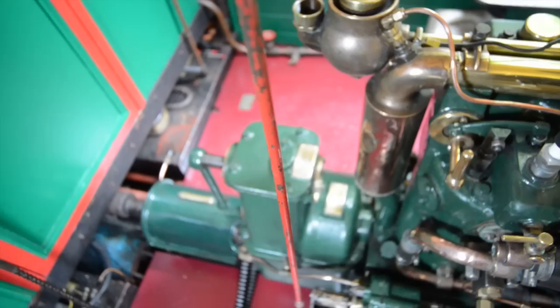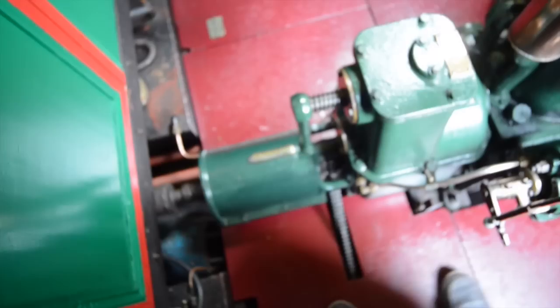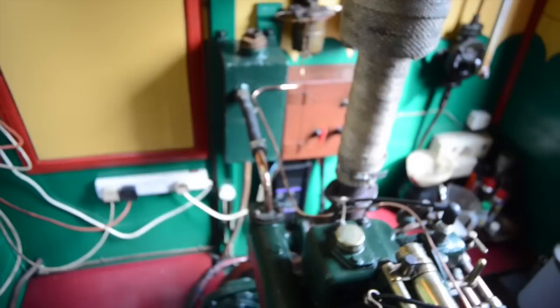Let's get into that engine room. This is the Kelvin that I talked about earlier — it is a truly impressive piece of machinery. It was built in 1946, substantially rebuilt in 2013/14, and has probably done about 50 hours since, which is next to nothing. The owner also has a large amount of spares for this which are down in Sussex. You are welcome to have them as part of the deal — you would need a van to go and collect them though.